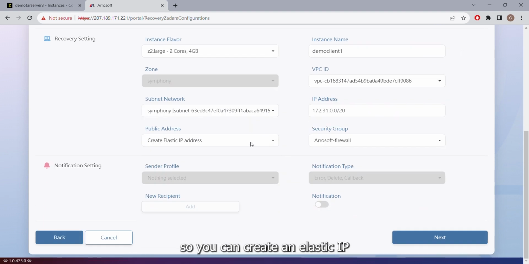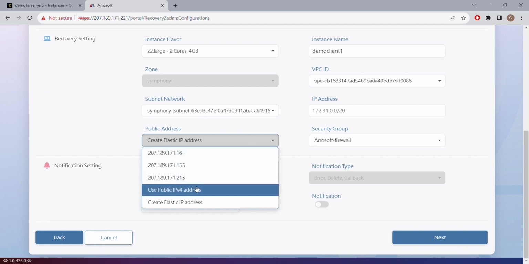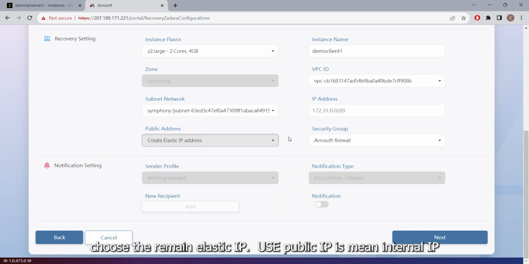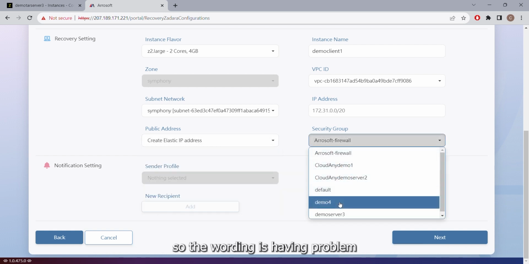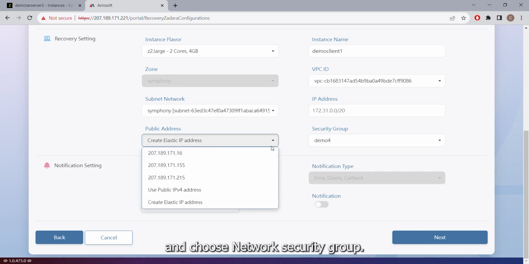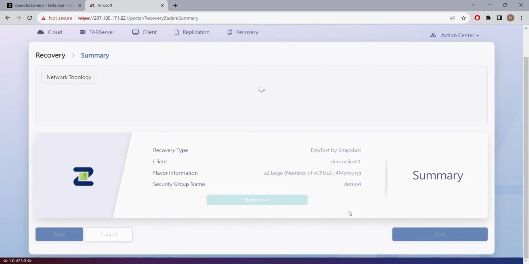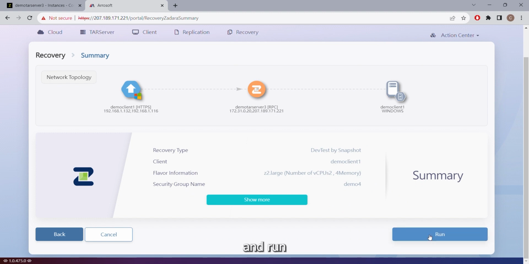So you can create an elastic IP or choose to retain the elastic IP. Use public IP is an internal IP, so the wording is having a problem, and choose the security group. Now we next and run.